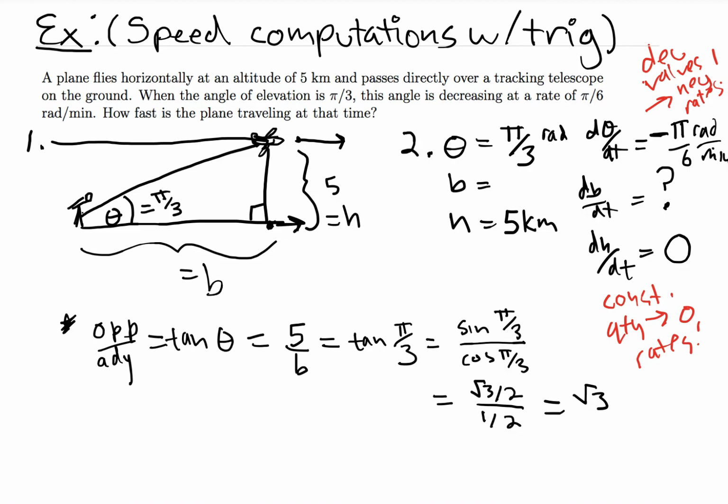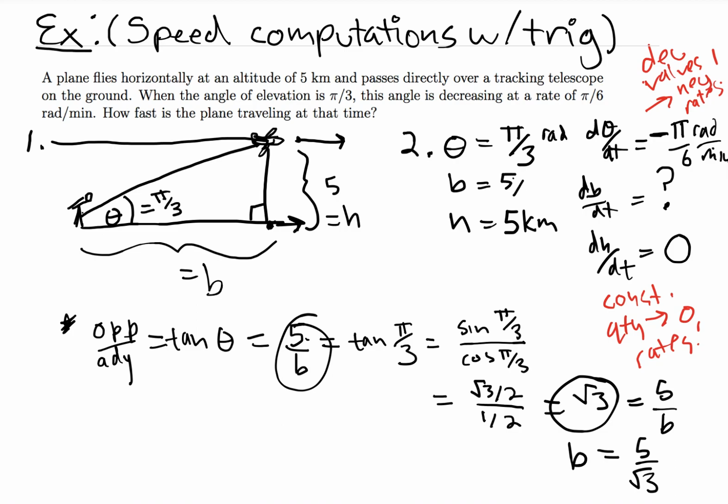So let's take the salient, or the important, parts of this out that I need to really pay attention to. I've got that root 3 is the same thing, if I track this back, as 5 over b. Okay, so that guy and this guy are the same. That means if I'm solving, multiply both sides by b, divide both sides by root 3, we're going to get that b is 5 over root 3 here. Okay, so 5 over root 3. Okay.